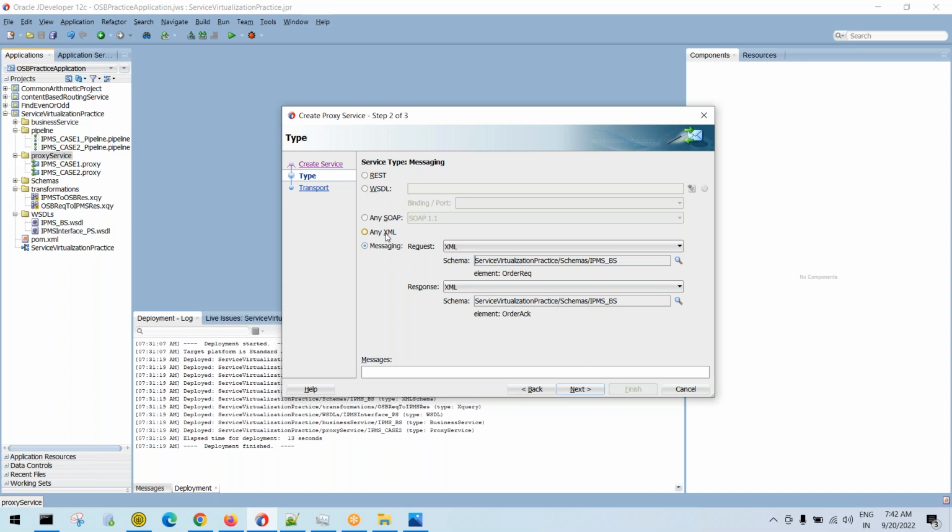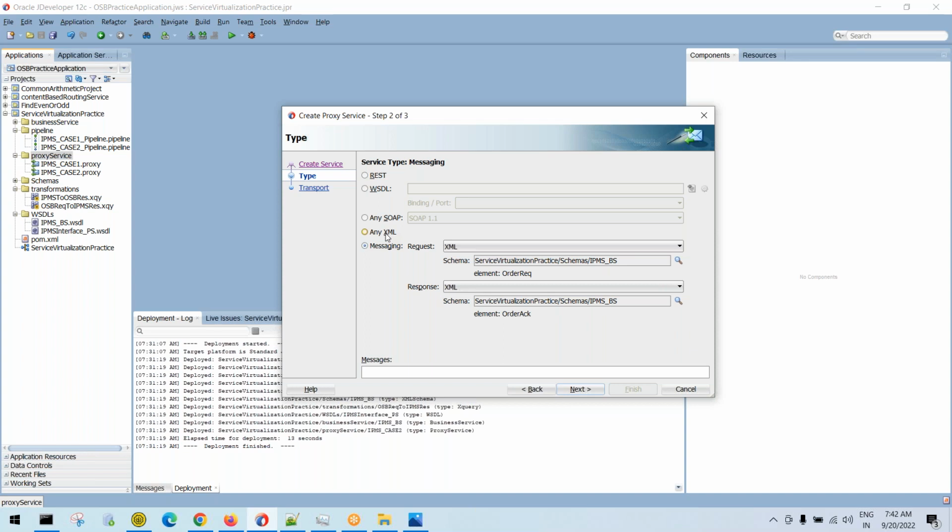Let me give you one example. Suppose you go for any XML, and let's say I have an order XML and a student record, two different formats of XMLs. Once my OSB program accepts the input, I have to write logic in my pipeline, something like: if the input XML is order XML, execute some logic; else if the input XML is student XML, execute some other logic.